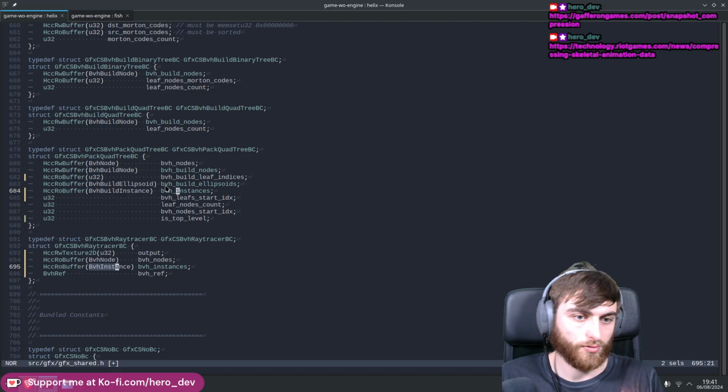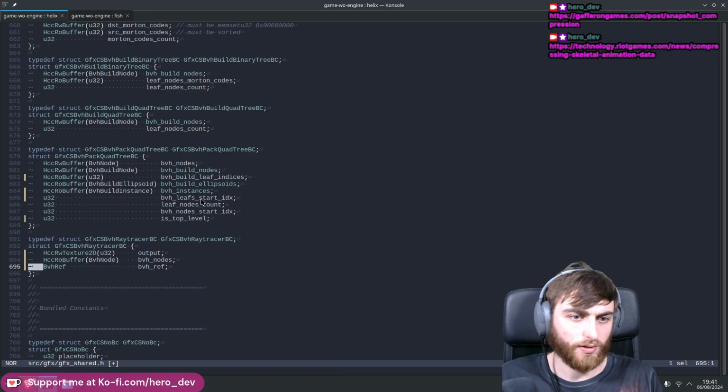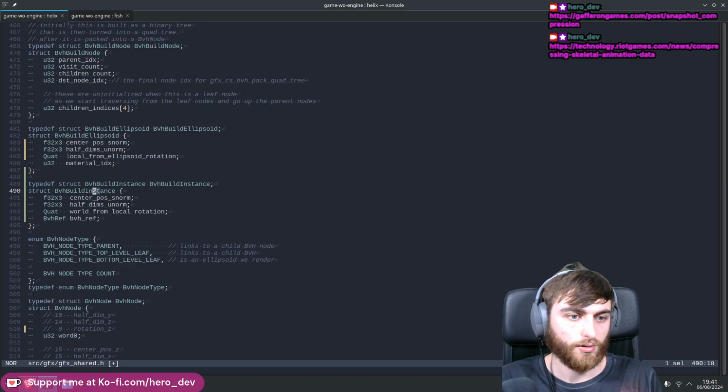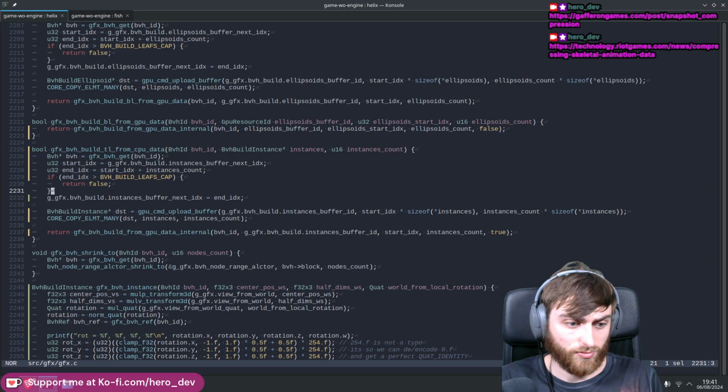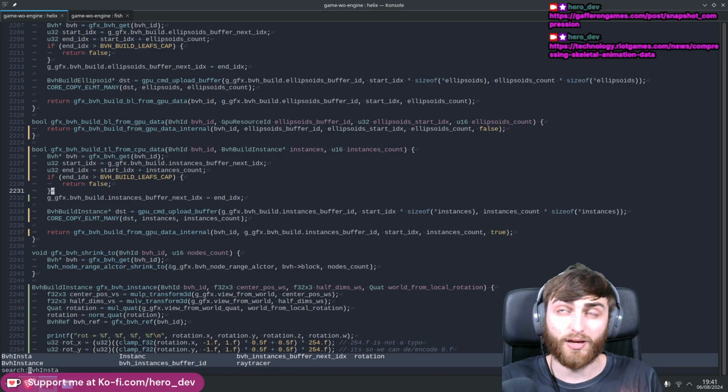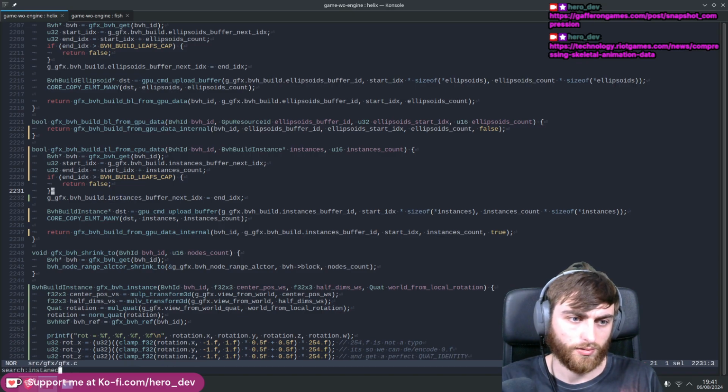Oh, crap. So we don't need instances passed into them. Nice. So let's go back to the CPU side code when we do that instances thing.